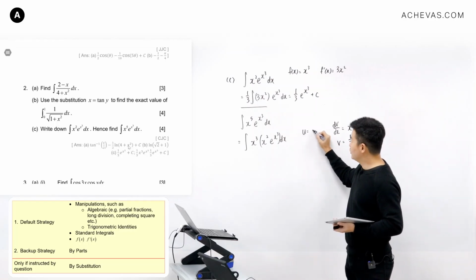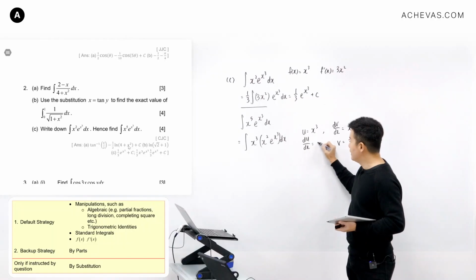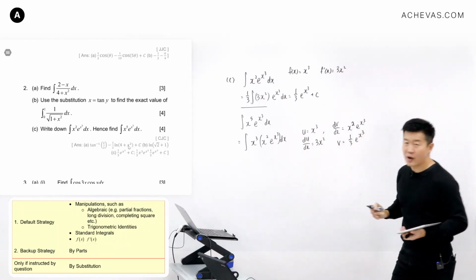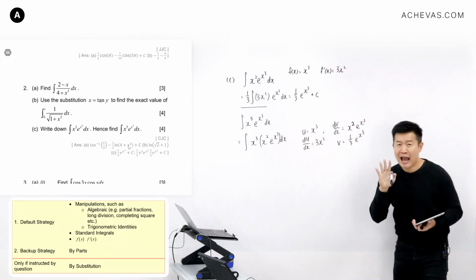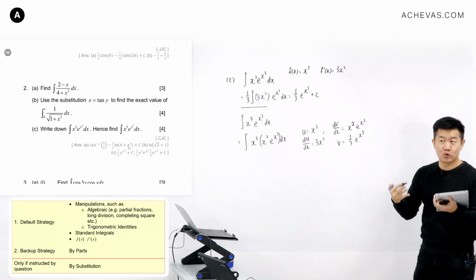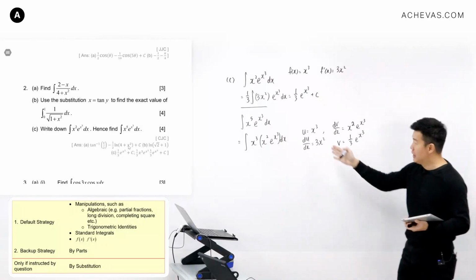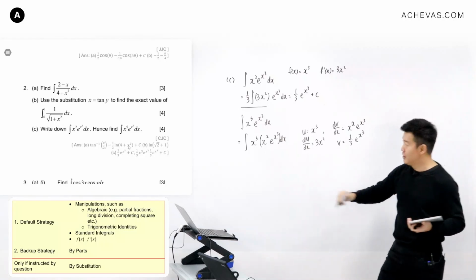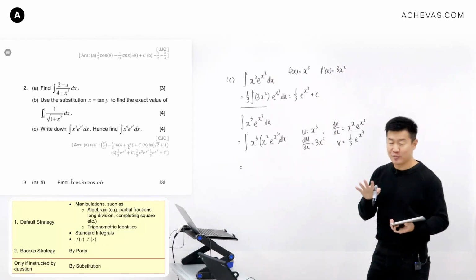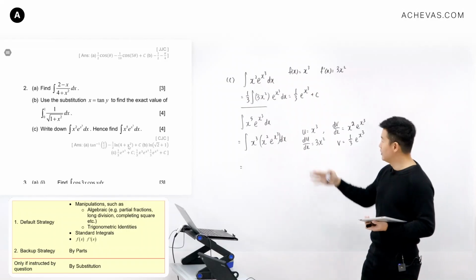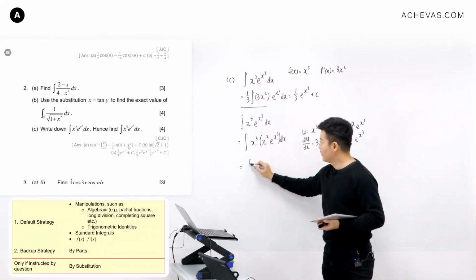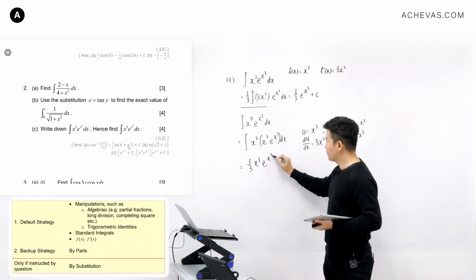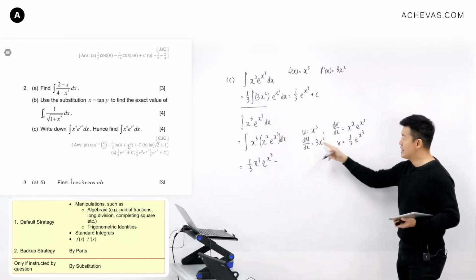So u is going to be this x to the power of 3, which means that du/dx is 3x squared. Let's try to re-express this, and hopefully we will be able to finish up our integration. Integration by parts is adding a comma to our statement, not a full stop. So adding this comma, we are going to expect ourselves to integrate some more. It is going to be uv, so we have 1 over 3 x to the power of 3 e to the power of x to the power of 3 minus integral of v du/dx.